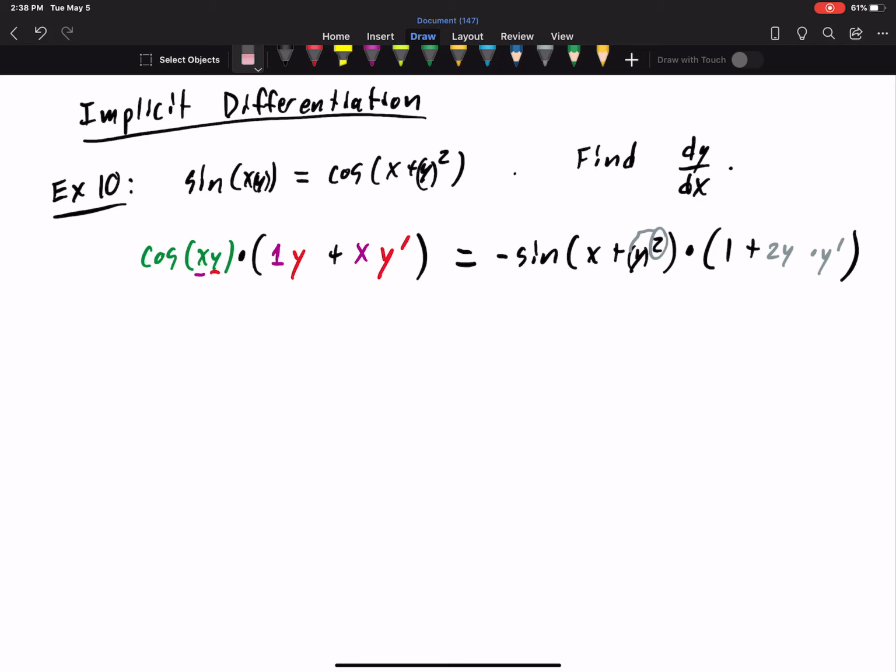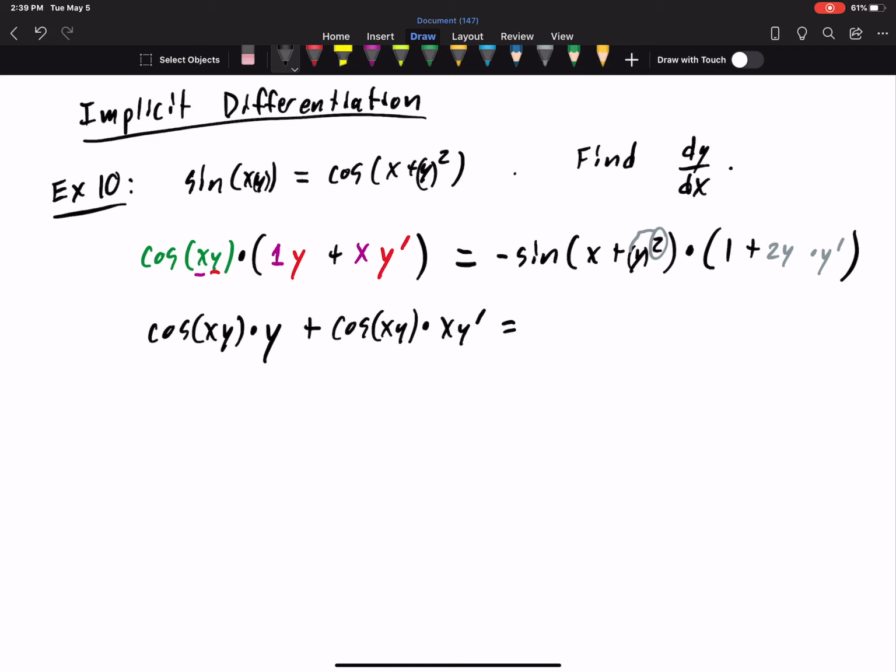So let's handle the left-hand side first. We're going to take the entire cosine and distribute it to each of these terms inside this set of black parentheses. So this gives you cosine xy times y. Know that y does not get put inside the cosine with the other y. Everything inside that cosine is locked in there, and nothing changes it ever. Okay? And then you have cosine of xy times xy prime. Okay, so that handles the left-hand side.